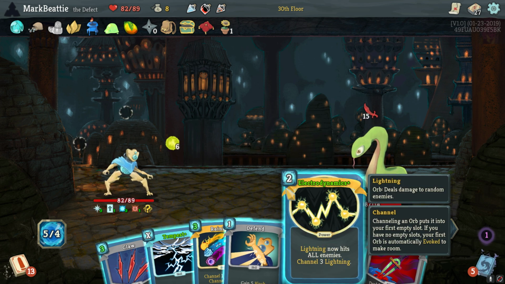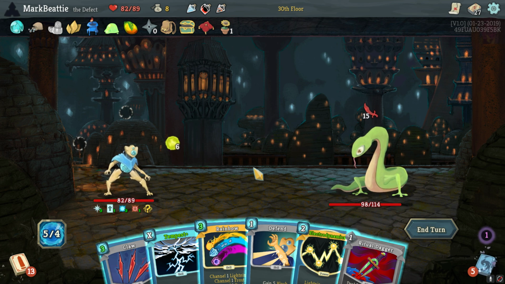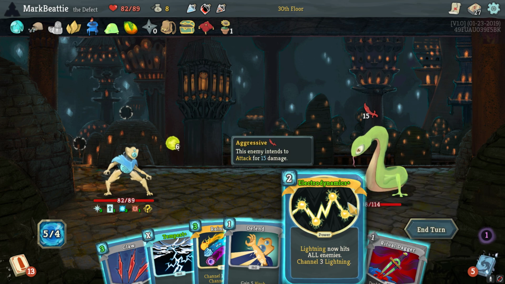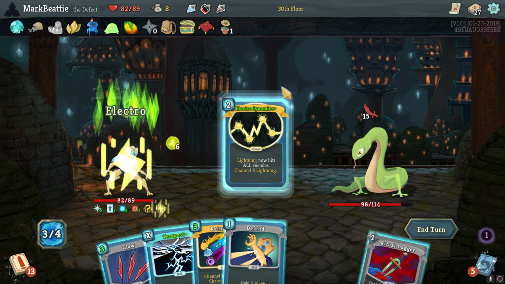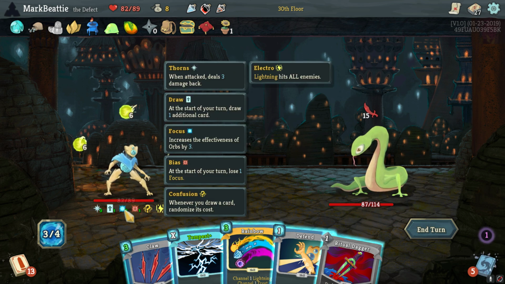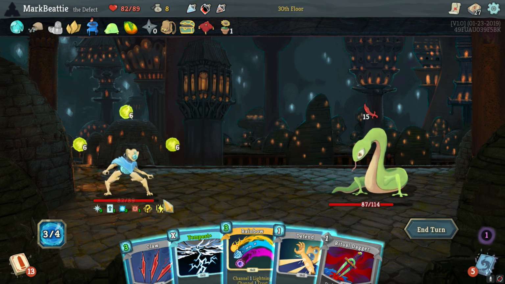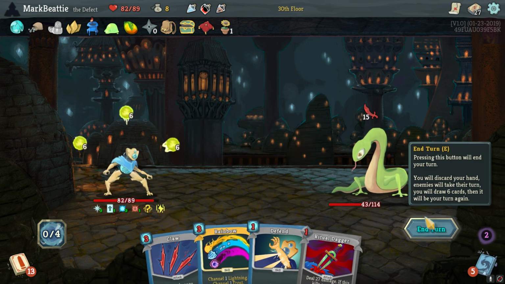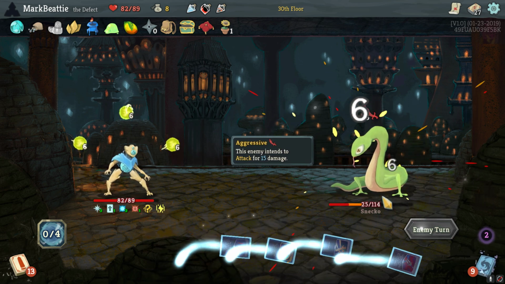I think we're not gonna defend. I think what we're gonna do instead is electrodynamics. It's only 1, but it'll channel 3 lightning. That's good. And then I think we just take full advantage of the focus that we've got right now, and we're gonna tempest him. Yeah, we're gonna take 15 on the chin here.